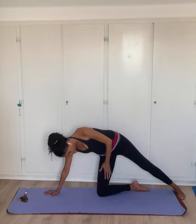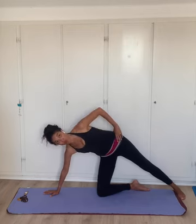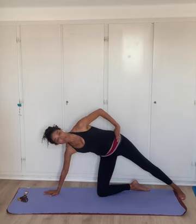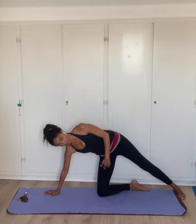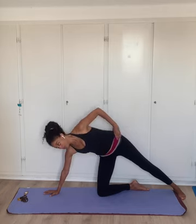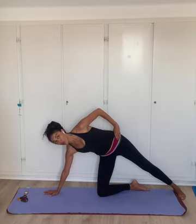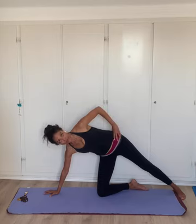And now this right leg can support us, you're welcome to have it do that, or we can grow our side plank. For those of you who want to hang out here, you're welcome to. For those of you who want to add a little bit to this pose, we can take our right foot and we can bring it to meet our left foot by pushing into our right hand, protecting our wrist, of course, and we can keep our hand on our hip.